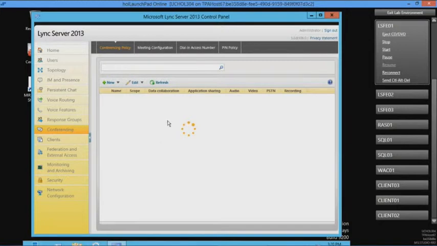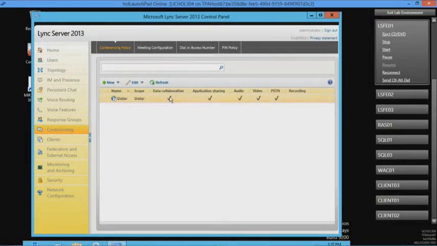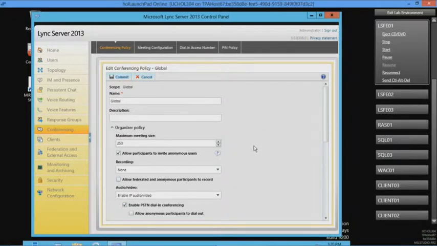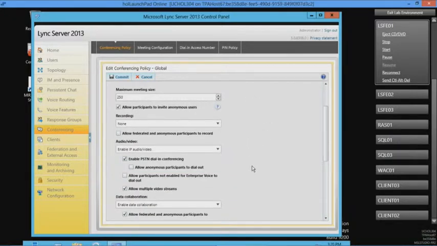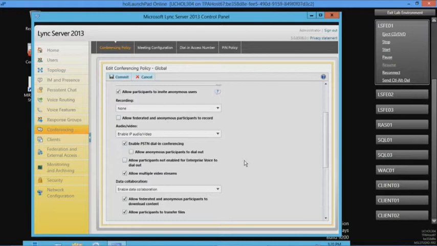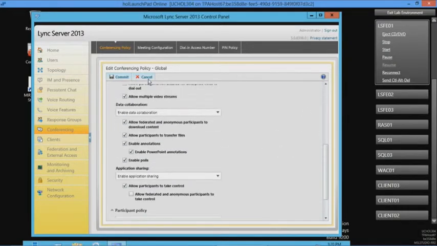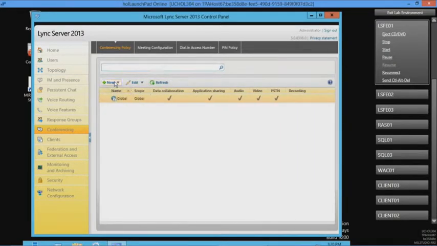I've now got conferencing here, and I've got these additional conferencing policies. Again, I've got my global policy where I have all these defaults configured about what works and what doesn't work in the environment. And it's very easy for me to go in here and create a new site or user level policy that maybe restricts or enables some of those features depending on what I've done with my catch-all.